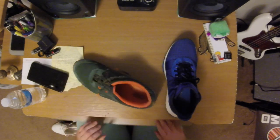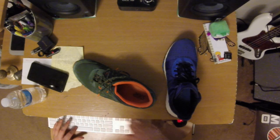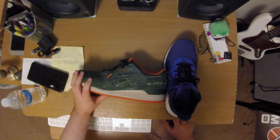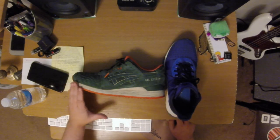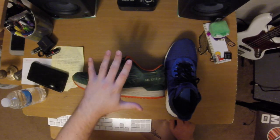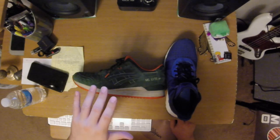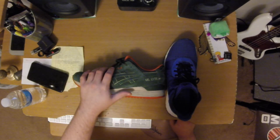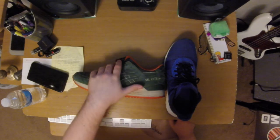Like, you can, let's see here, Asics Gel Light 3, let's see how much a pair of these cost brand new. Just brand new. Okay, let's go to finishline.com. Okay, you can get right now gel light threes for basically under $70. There is even a pair, and they've only got an 8 and a 9 left, for $50.